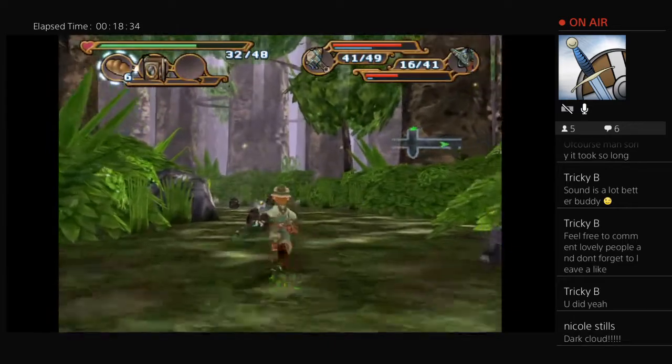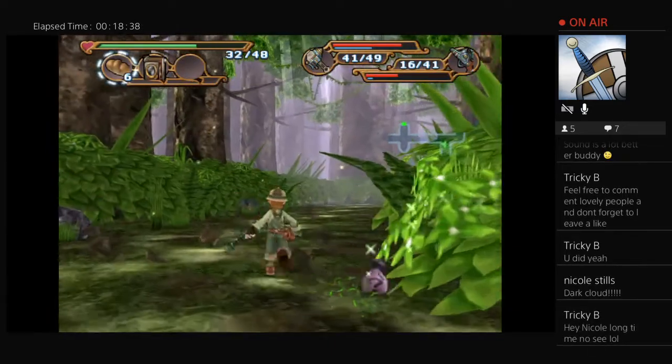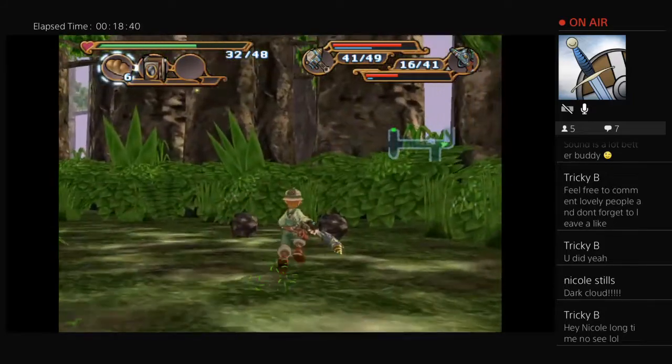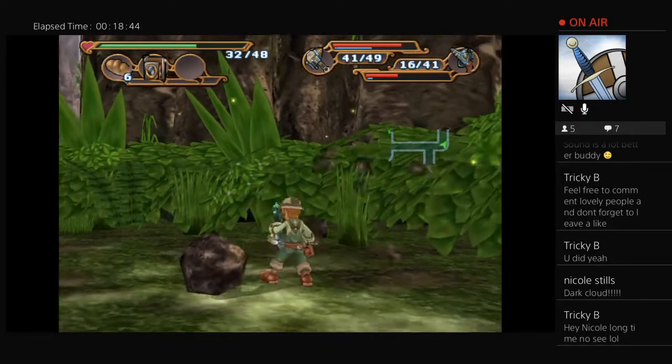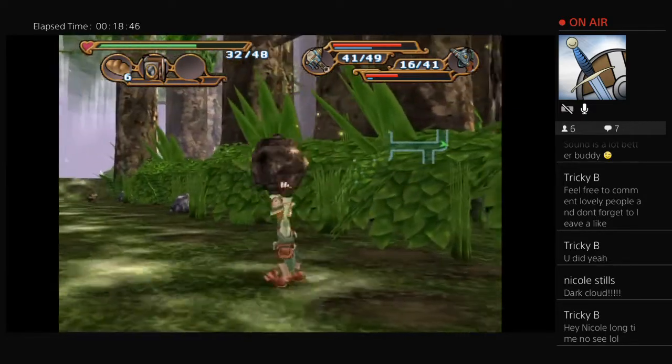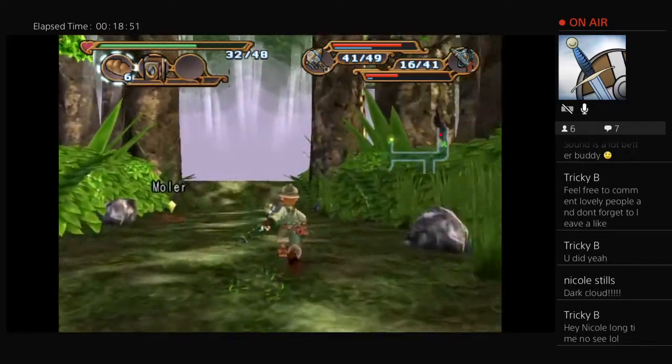Ooh, wind crystals. I definitely need those. A lot of the weapons that I need to build up require Cyclone, which is the attribute that wind crystals increase. So, the more wind crystals, the better, honestly.